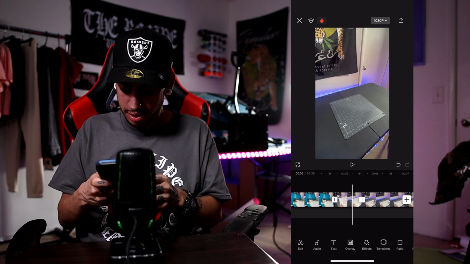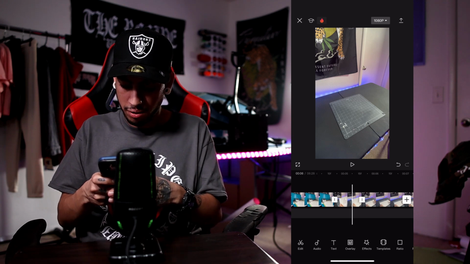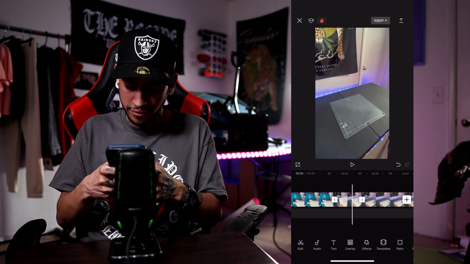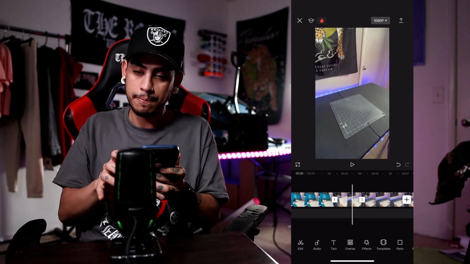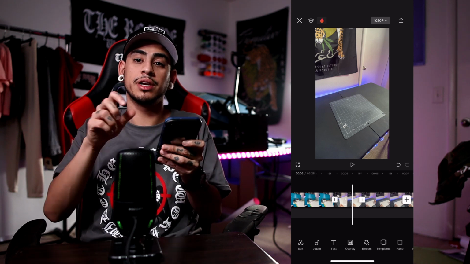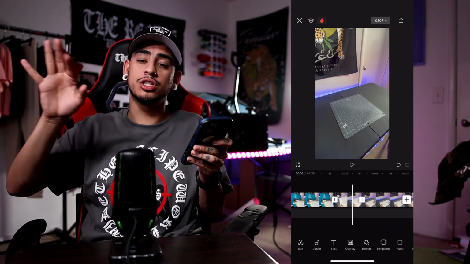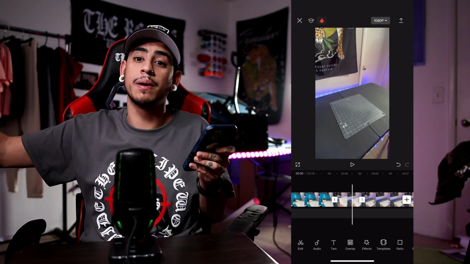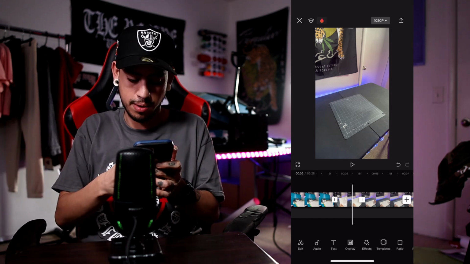All right. So for this one, I'm probably going to do the next shot where I hit that first peel, and then the next shot is probably going to be towards the middle. Then the third shot is probably going to be the vinyl coming off completely. So I'll show you what I mean.